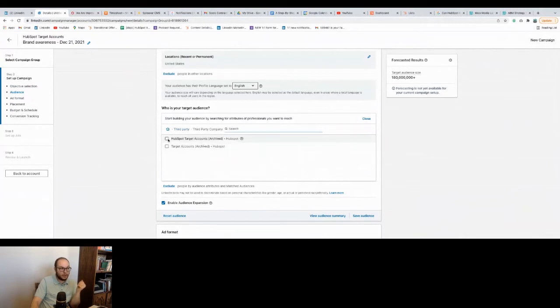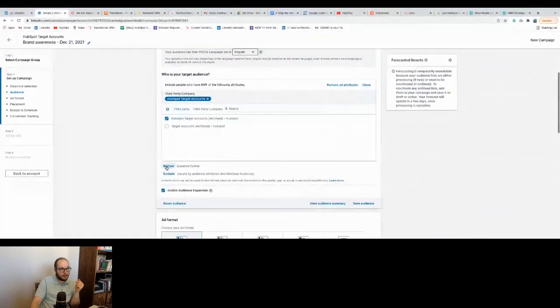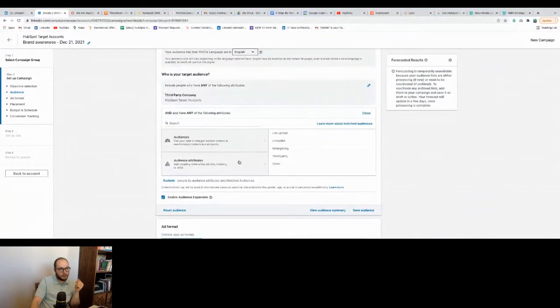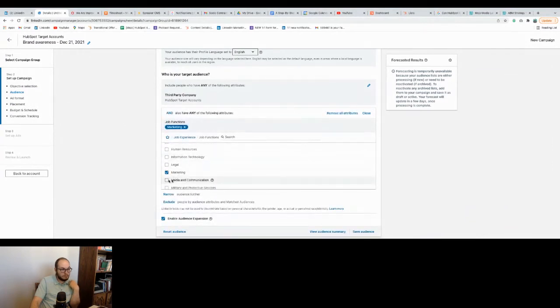And then you can do HubSpot target accounts. And then you want to narrow further, so you would do audience attributes like job experience, job function. And you want to focus on, for us, marketing, media and communication, potentially sales.